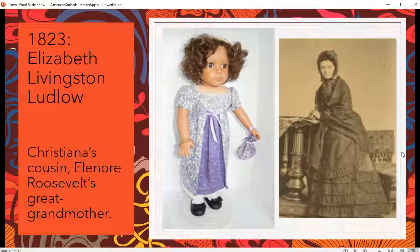If you've ever seen a documentary on Eleanor Roosevelt, they often mention this house. It was a big part of her life growing up. I mean, clearly she lived there, but it really shaped her as a person. It was filled with a wide variety of family members, cousins, unmarried aunts and uncles, all kinds of exciting things, and not necessarily really happy things were happening there. The house has since fallen into disrepair, but there is a committee working on it right now to try and bring it back around.